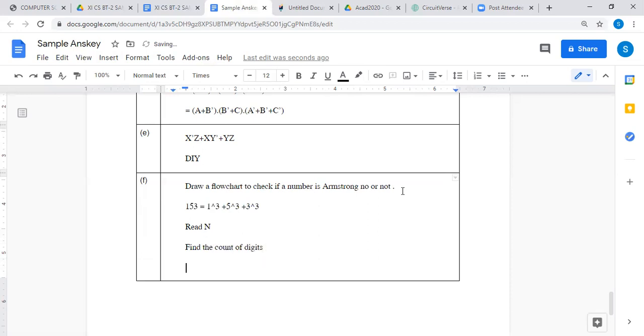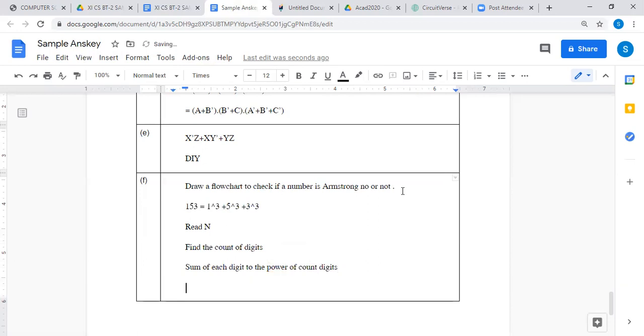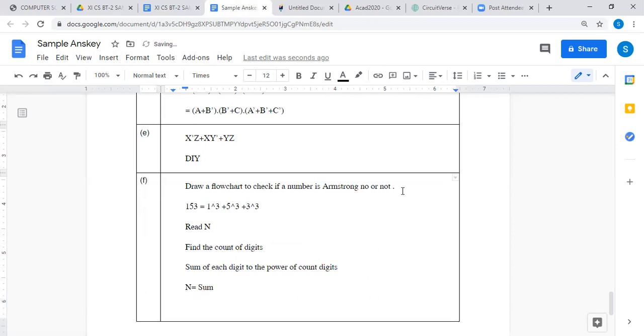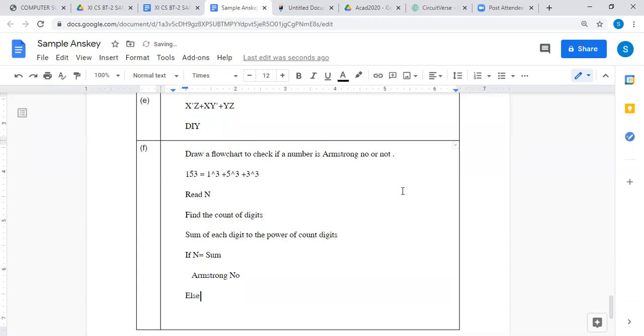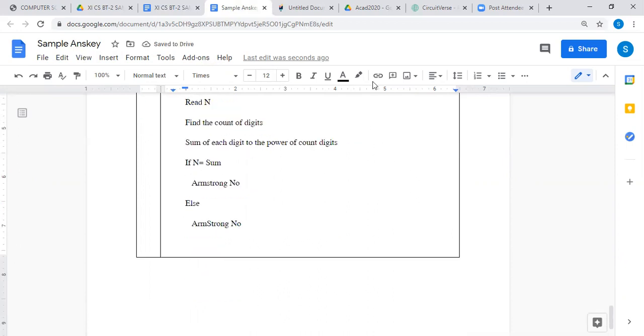Then we take the sum of each digit to the power of the count of digits. Now we check if n is equal to the sum; if this is the condition, then it's an Armstrong number, else it is not an Armstrong number.